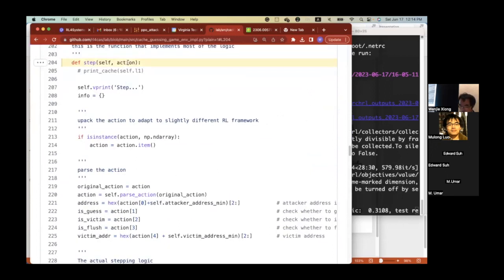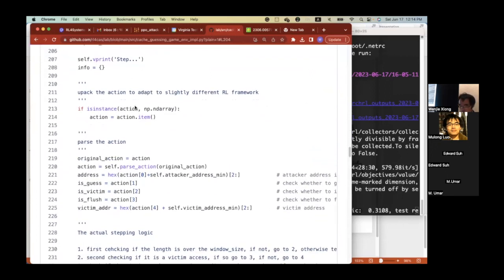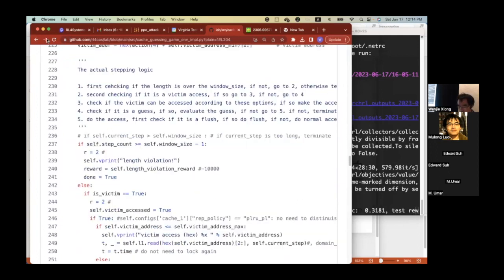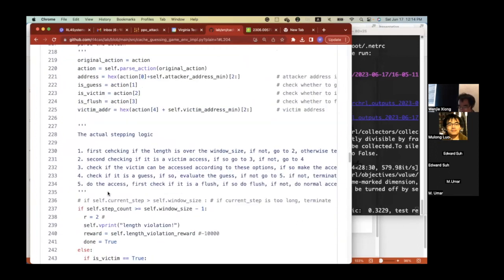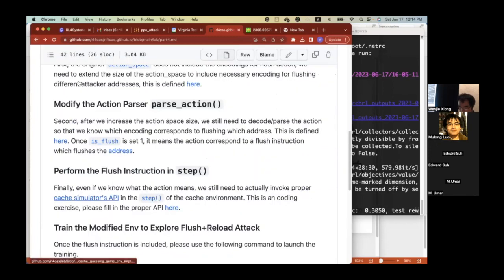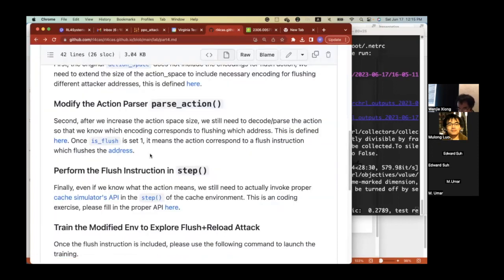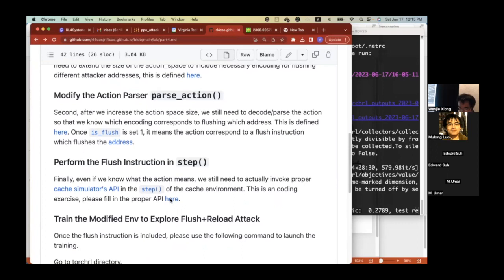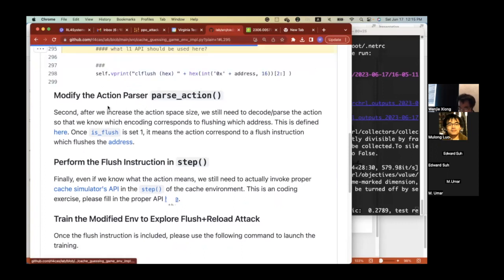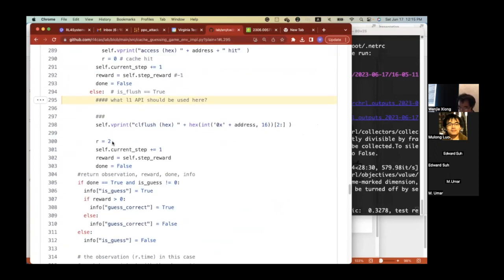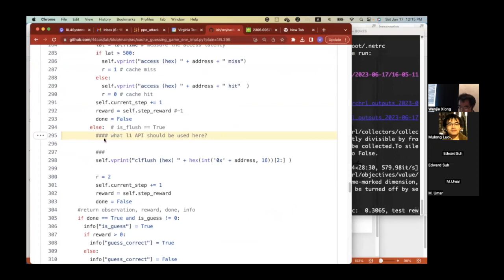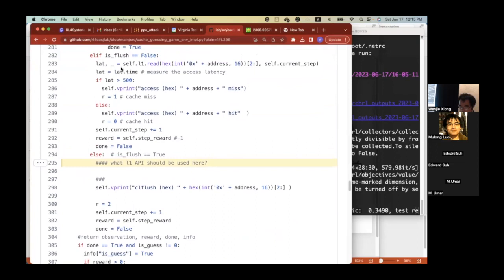Basically, the step function is here, and what we need to do here is perform the flush action.